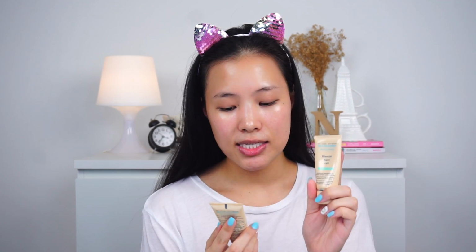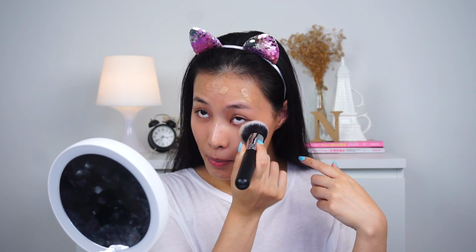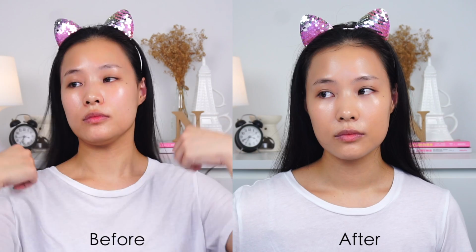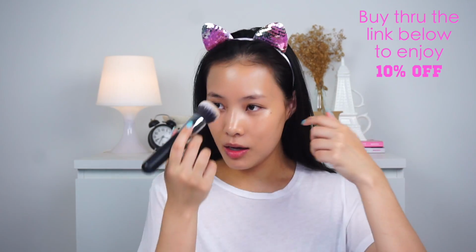So I have shades Light and Honey. I think I'm in between these two shades. I'm gonna mix these two shades. Bear in mind, this is not a foundation. It has really sheer coverage, almost to nothing. So this is perfect for those of you who wanted to put a little bit of color on your skin but still look nice. I'm getting this Morphe M439. As you can see, I'm looking very glowy right now. It's really barely any coverage, but I like how I look right now.